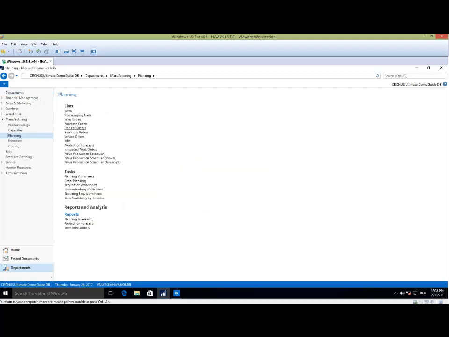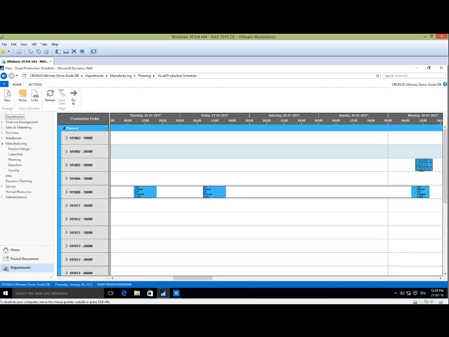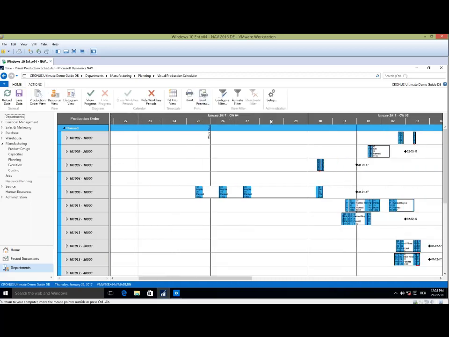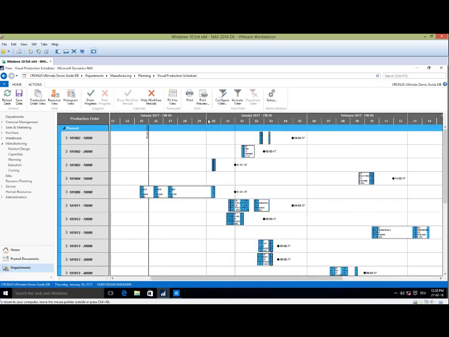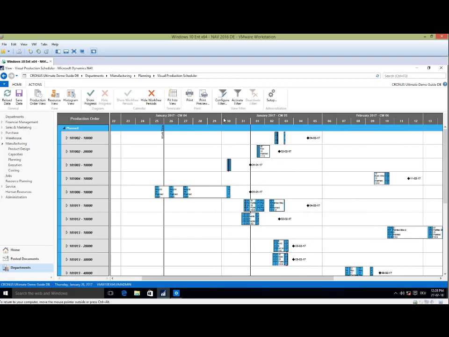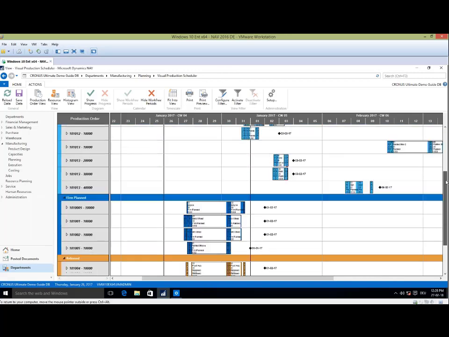And the first feature we're going to talk about is able to be shown in the Visual Production Scheduler. What we want to talk about is that we gain a complete overview of all of your data from NAV. And we can see that here as I open up the VPS, or the Visual Production Scheduler, that I have a complete glimpse and look at all of my firm planned and release production orders, basically everything that's going on across production.